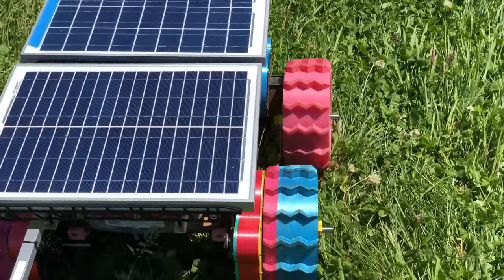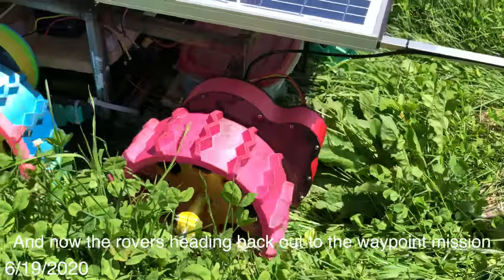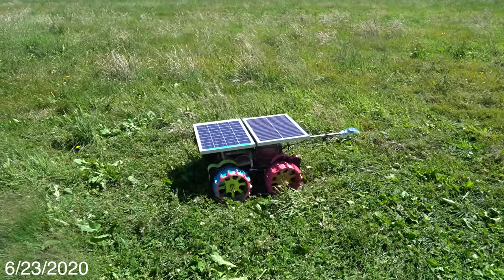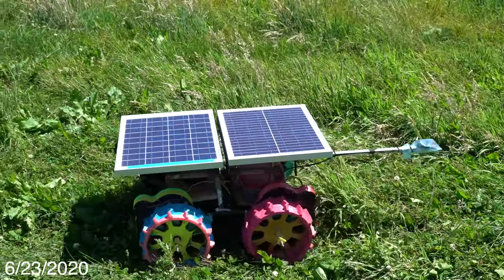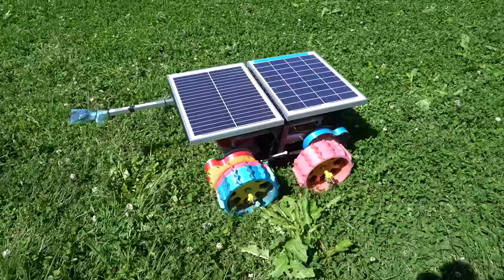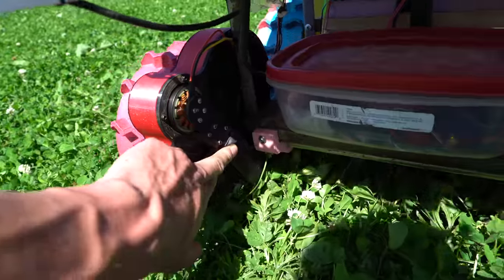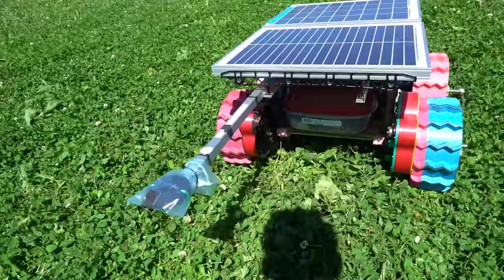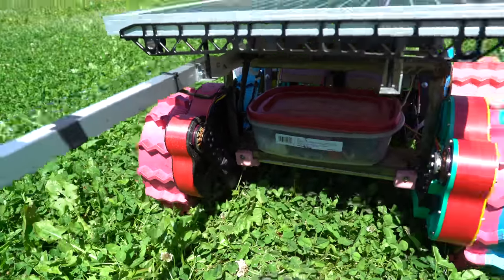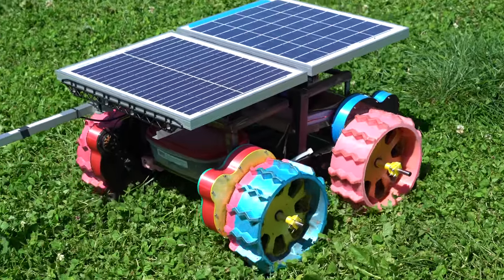I just put a new gear hub on there and now the rover is heading back out to the waypoint mission. On a completely sunny day the rover is driving non-stop, getting 100% of the energy it needs from the sun. I noticed one of the gearbox axles was coming out, so I put some tape over it. I'll have to come out here with some glue and really lock it in there.